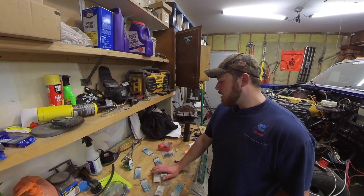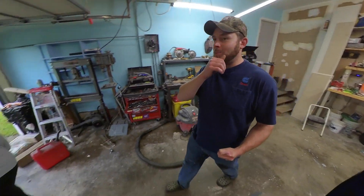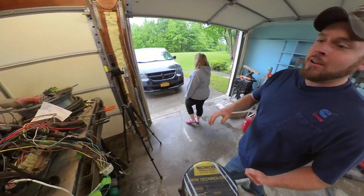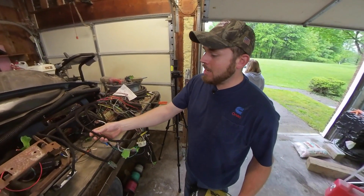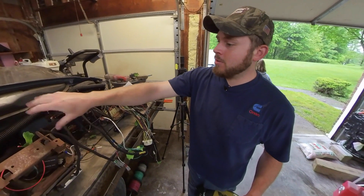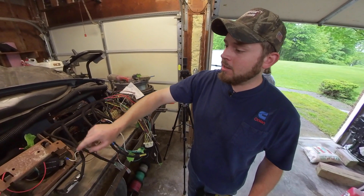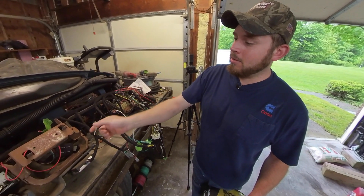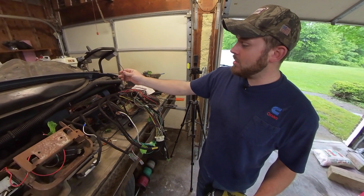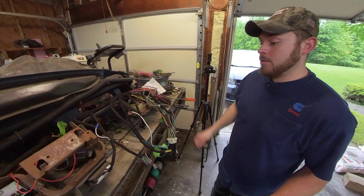Now we can continue working on our wiring and getting this body connector all wired up. We're making a lot of great progress on the dash side. We got a few things buttoned up and taped up, eliminated all the wires that went to unneeded modules, and integrated the brake controller right into our harness — except for the ground. I didn't add the ground in and tie it into one of the many grounds that aren't needed anymore. Sometimes you just get ahead of yourself.